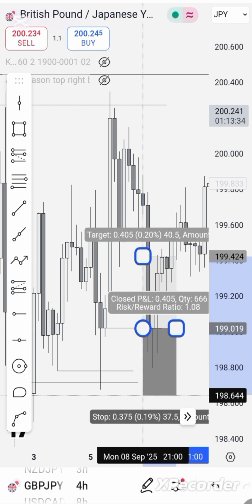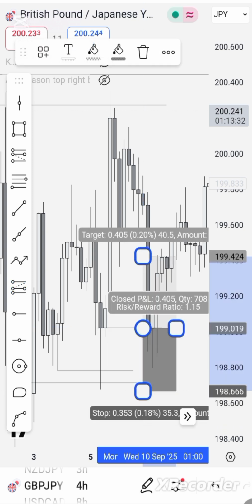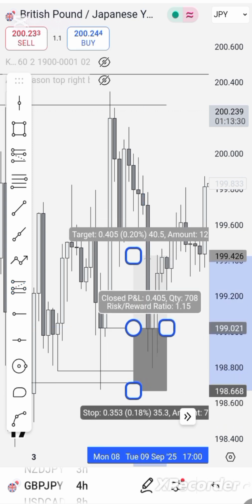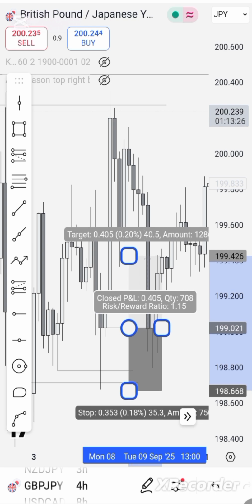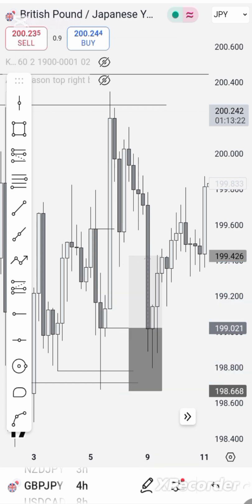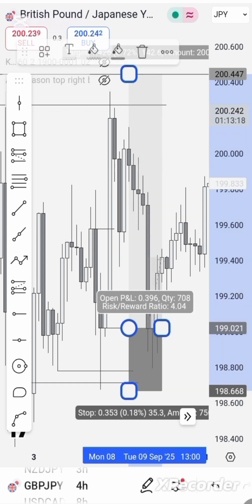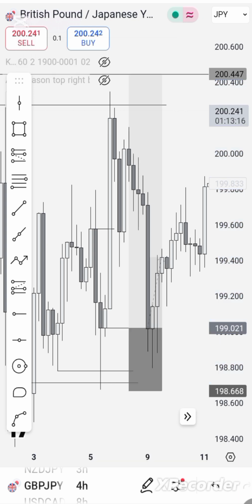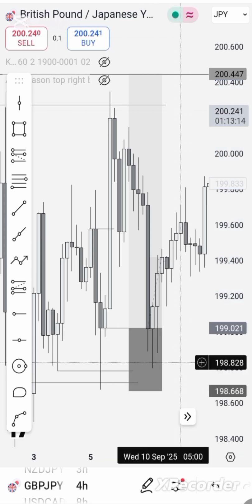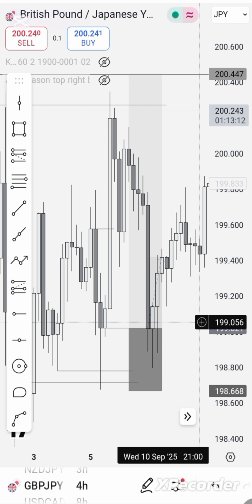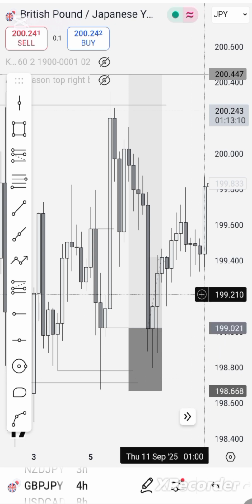Now this is not only applicable on GG, it's applicable on all other trades. So anytime you see a trade like this, where your entry point is very far from the rejection point, you have to make a refinement. Because if you take a trade from here and target here, this is the 4-hour trade, and the stop loss, remember, is on 4 hours. The stop loss will be unbearable.